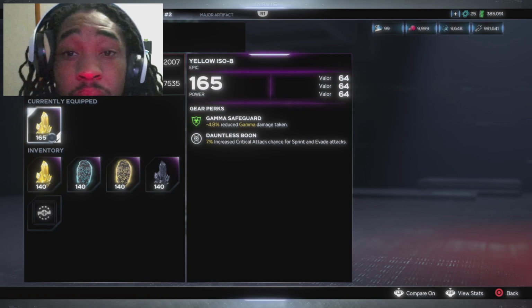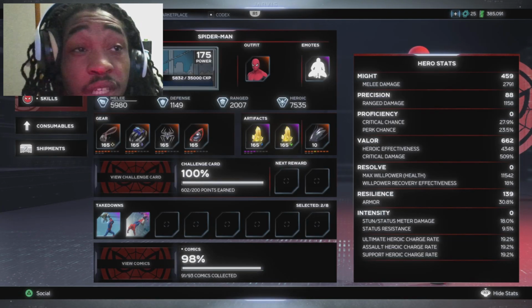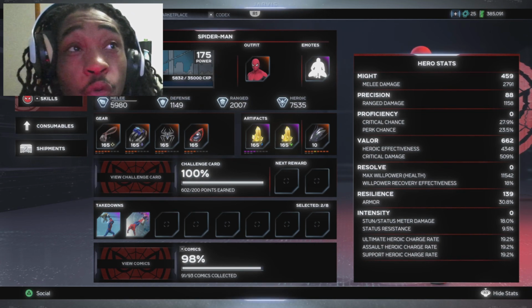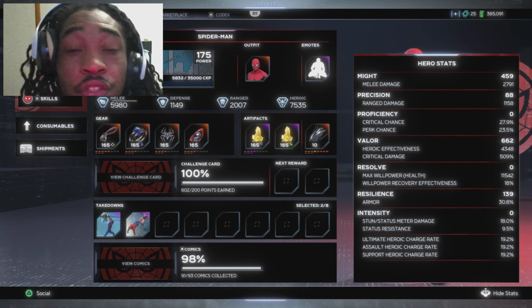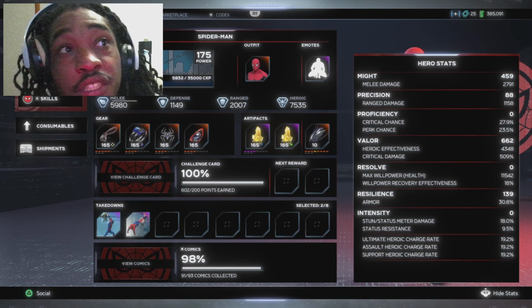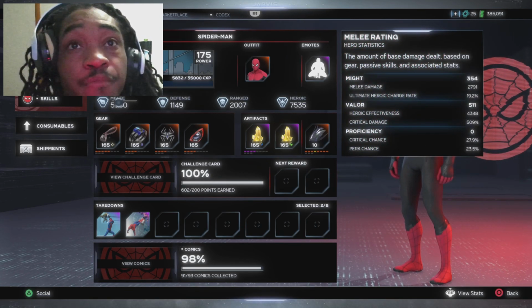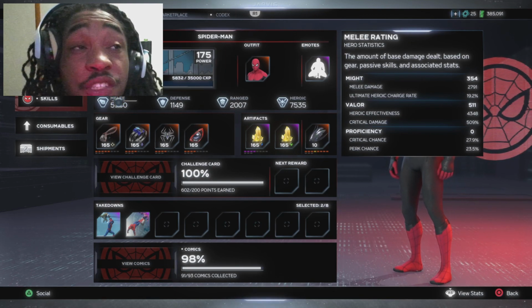That piece with the status effect for the Spider Drone doesn't have Might and Valor. I haven't seen it drop with Might and Valor. I wish that I could get it with Might and Valor. That would be perfect for my Spider-Man. My heroic piece of gear only gives me precision, Might and Valor, so I wish that I would be able to get a piece of gear that just gives me Might and Valor, or maybe even proficiency, Might and Valor.